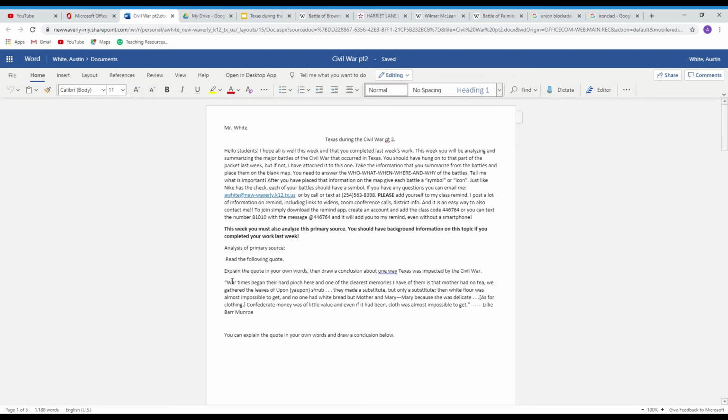So what you'll do this week, you will answer this question right here. So you'll read this quote, all right, which talks about the problems with the blockade. And so you get to explain the quote in your own words and then draw a conclusion below. So in your own words, tell me what this quote is saying, right? And then draw a conclusion about one way Texas was impacted in the Civil War, all right, from this quote.